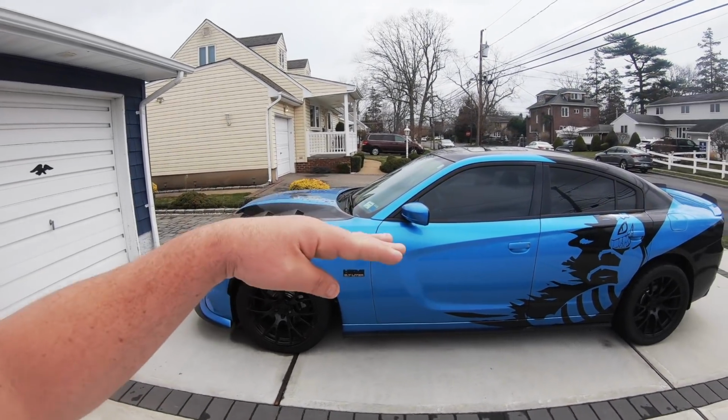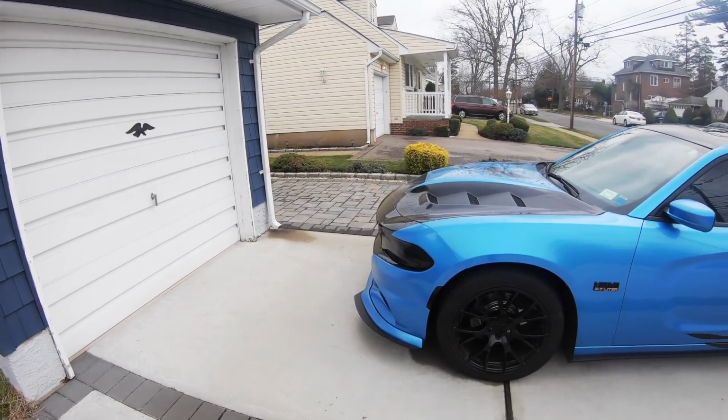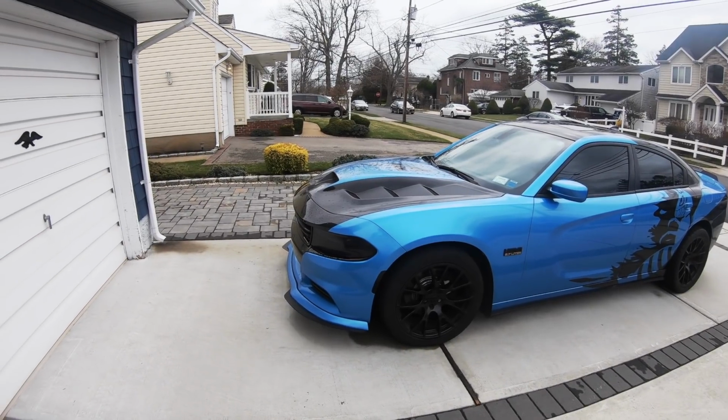Like I said, it's going to help the weight transfer, and also there's not going to be a negative camber on there. So 2021, like I said, is going to be a kind of a year that I focus a little bit more on the RT, and you guys are going to see some cool stuff.